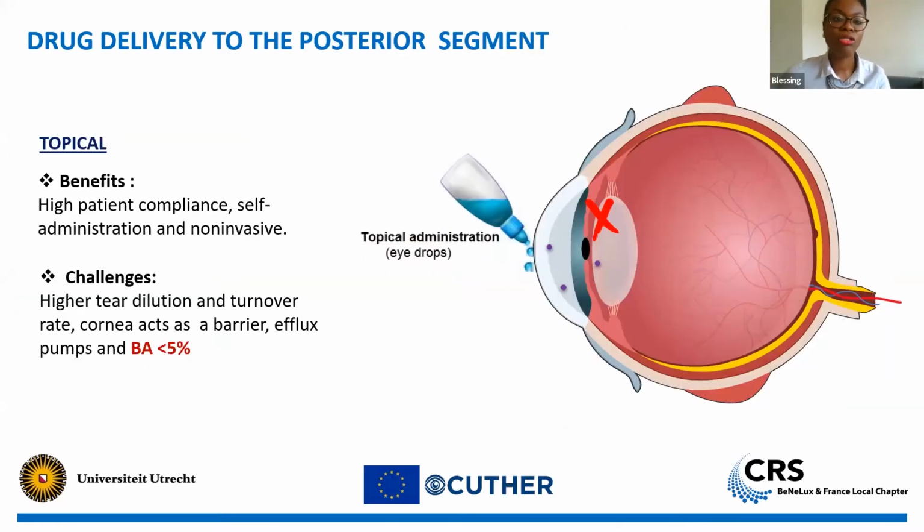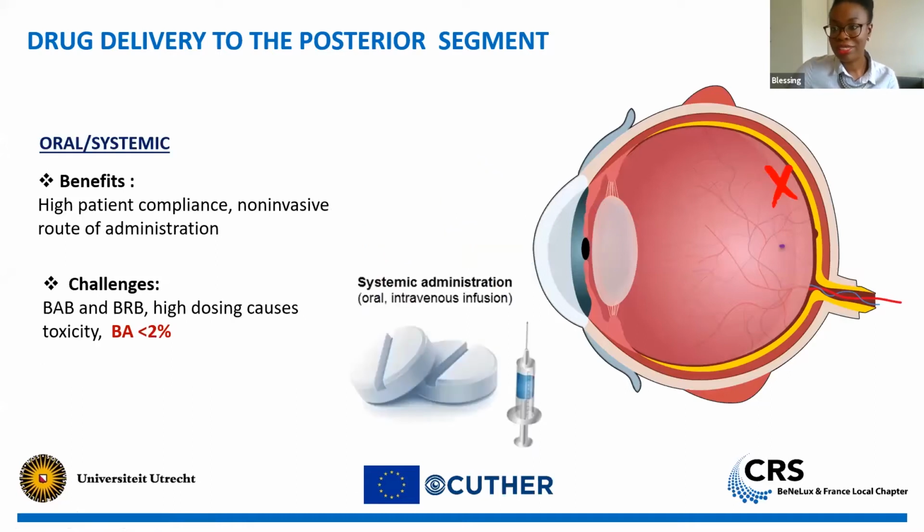When we are thinking about drug delivery systems to the posterior segment of the eye, we could first think about using topical administration, because it's what is commonly used in therapy when thinking about the eye. It has high benefit and high patient compliance, it is an easy way of administration, and can be done at home. But the biggest disadvantage of this technique is very low bioavailability, as less than 5% of the drug actually moves from the anterior chamber to the posterior segment.